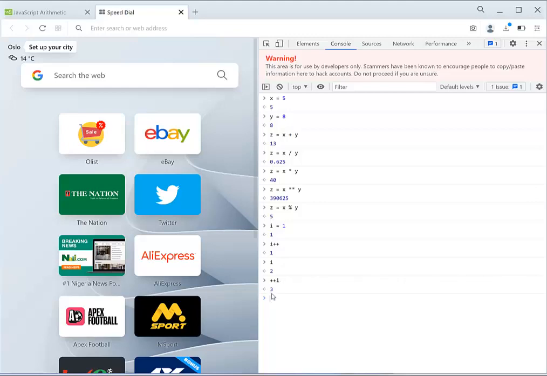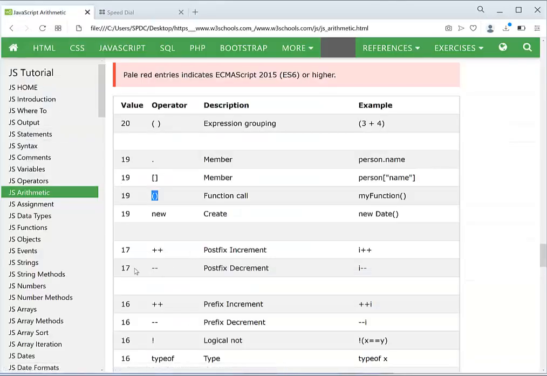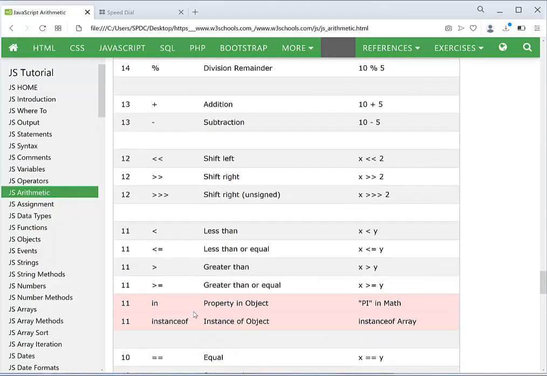So it incremented it and then gave me 3, and so the value of i becomes 3. That's the difference between postfix increment and prefix increment. So the postfix increment has a higher precedence than the prefix increment.